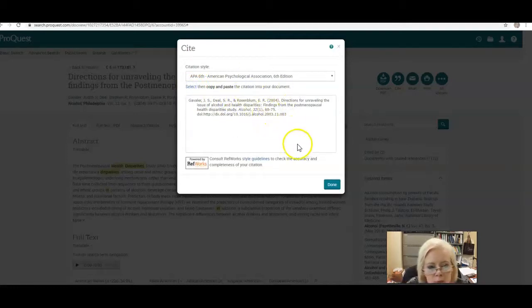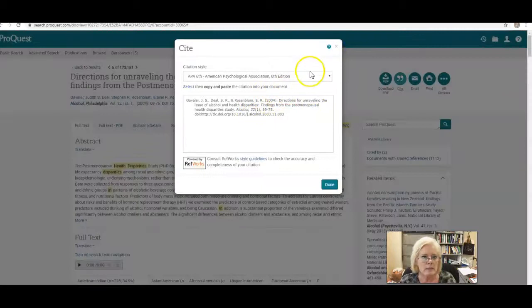This is in APA format right here. For some reason, it's not working. You could write that out, handwrite it. You got your author, you got your date. Actually, this article's too old. It's not within the last 5 years. Your title and all that good stuff in there. And if you're going to look up body mass index, let me do it.